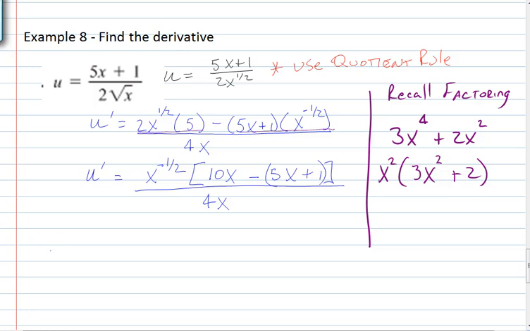All right, u prime is equal to, now I'm going to distribute the negative, and can I just do it in my head right here and combine the like terms? 10x minus 5x is 5x minus 1 over 4x to the 3/2, because I'm going to take this term and move it down into the denominator. And then I have common bases, so the rule says if you multiply with common bases, you add the exponents. There's an assumed exponent of 1 right here, so 1 plus 1/2 is 3/2. And now this looks nice, and we're done.